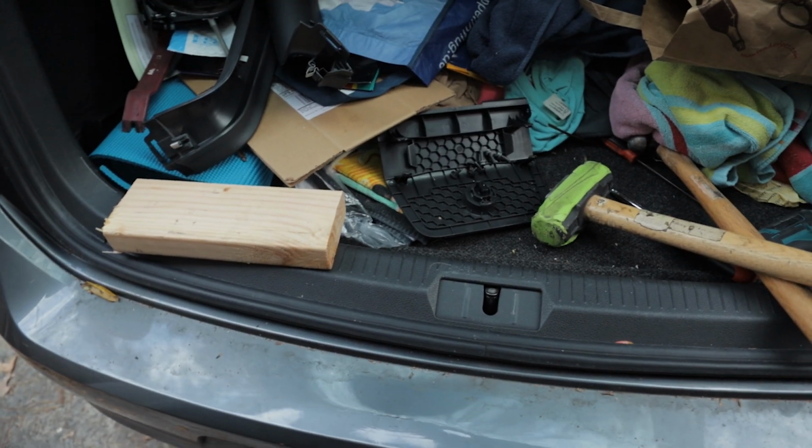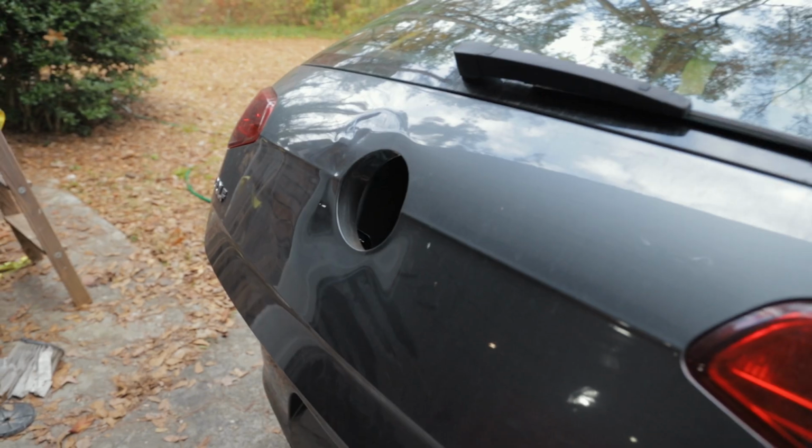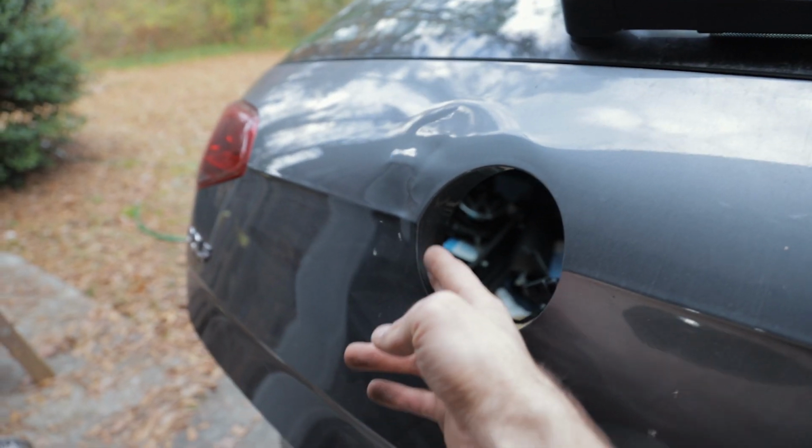Alright, so I just took a block of wood and this hammer, and I put the block of wood pretty much right on where this body line is in here, and then just smacked it with the hammer. Whenever you got something like this, you always want to focus on the body line first and try and knock that back out where it needs to be. If you bring the body line back out where it needs to be, usually it will bring a lot of the rest of the damage out with it as well. There's still some damage down in here and up in here that we need to get, but it's brought all this back out where we need it.